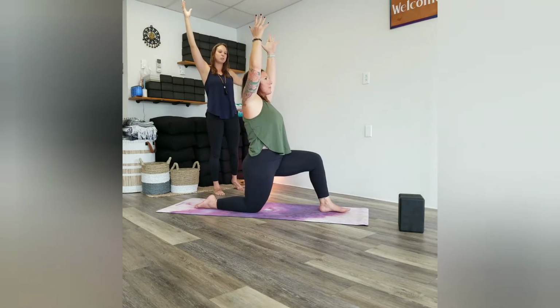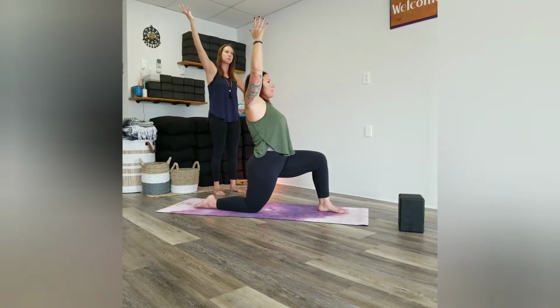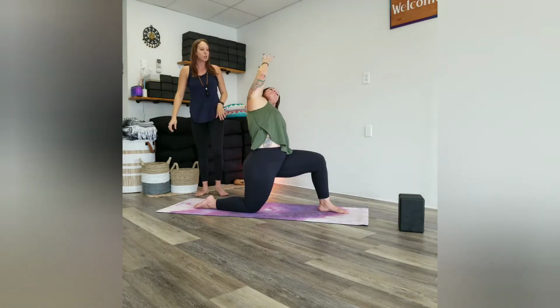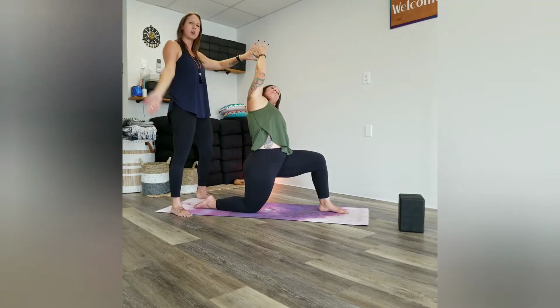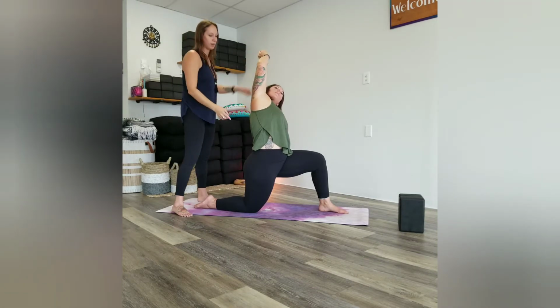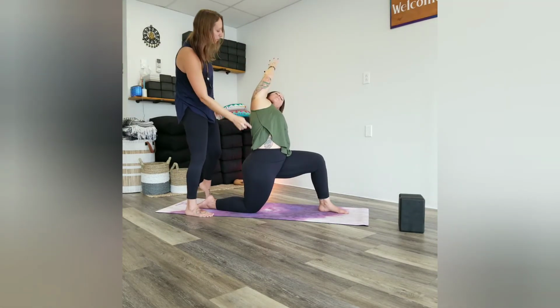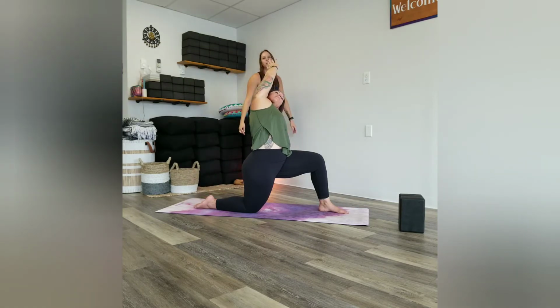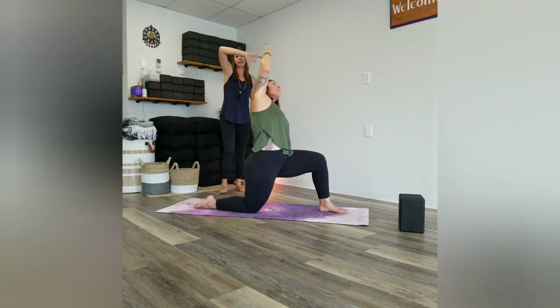We'll take the left hand to the left hip, start to press the hips towards the right, as the right fingertips come over towards the left. Try to stay active through that right arm. It's easy to get lazy here. Stay nice and active, even active fingertips. Beautiful. As much length as you can get from that hip, the underarm out through the fingertips. Beautiful. Inhale, arrive back at center using the core.